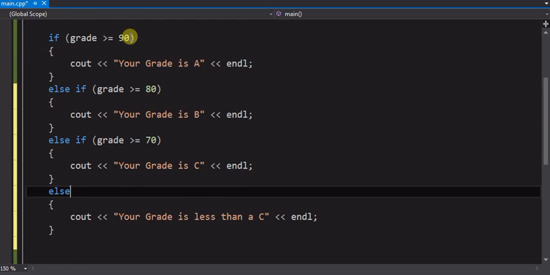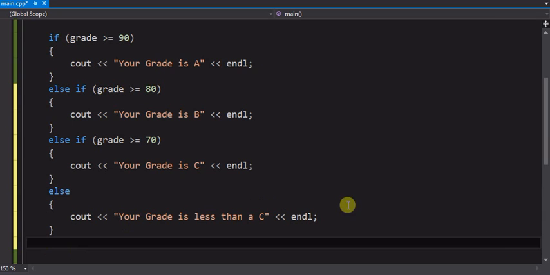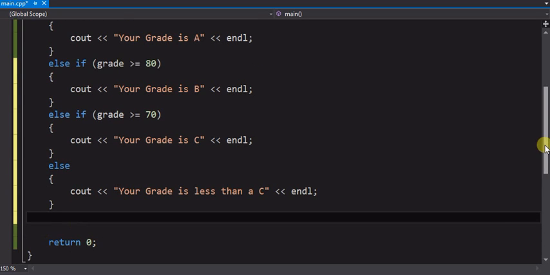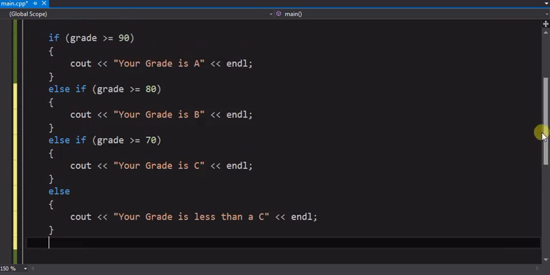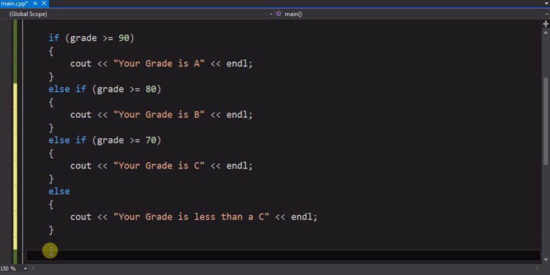If grade is greater than or equal to 90, we will output that it's an A. If that is false, we come down now and it checks another condition, whether the grade is greater or equal to 80. Then it outputs a B if it is. If it's not, then it comes down in here and checks this condition. If it's true, it outputs that statement and skips all of this and comes down to whatever would be here. In this case, the return statement is the next thing that would execute. Same thing, if that's false, it comes here, and if this is true, it outputs C, but then jumps all the way down to the return statement also.